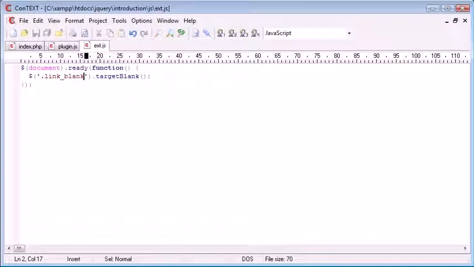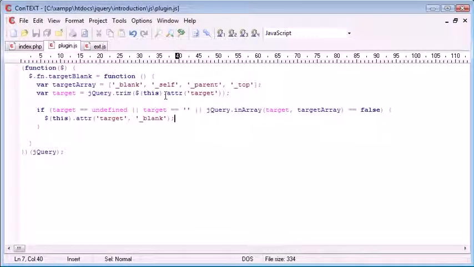So we can now use our plugin, and we can tell people that want to download our plugin that we use it like this, target blank. Now there's one thing you'll notice that we haven't included here, and that is supplying parameters. So in the next tutorial we're going to look at creating a plugin but being able to supply particular parameters to it. So that's essentially how we create our own plugin in jQuery, and we've included some functionality in here that could or could not be useful, but the main thing is that we've created our plugin.